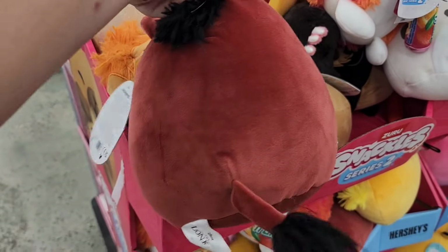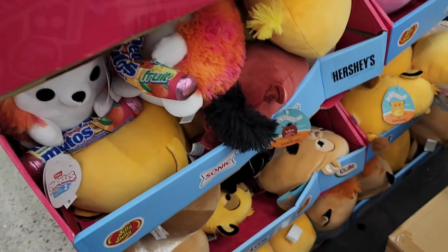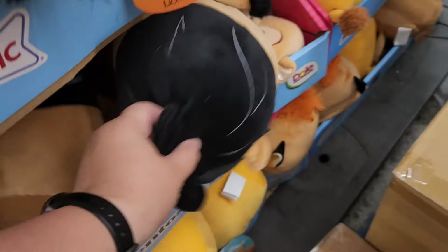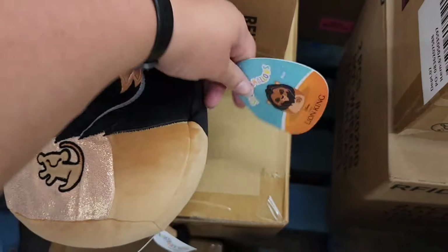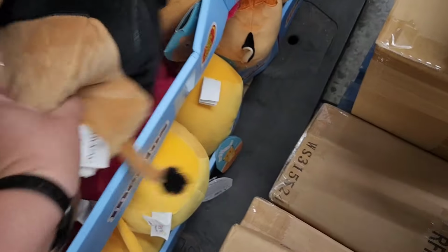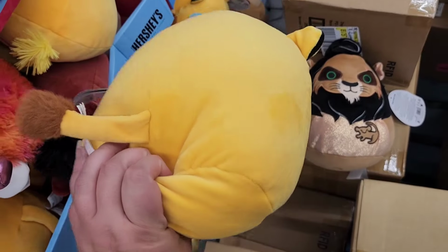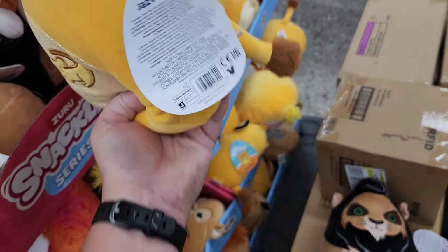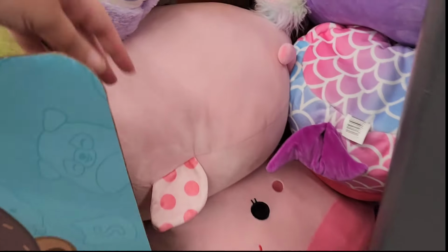And then we went over to the toy section and they had all of the new Lion King Squishmallows, but they had kind of stuffed them into a display with the Snackles, which I do love Snackles. I collect them as well, but I kind of feel like they should have not mixed up these displays. That's kind of crazy. I wanted to see the big Lion King bin, but at least I did get to see all of the Squishmallows in person, and I thought my husband was just looking for the Nala, but he ended up deciding he needed one of each.